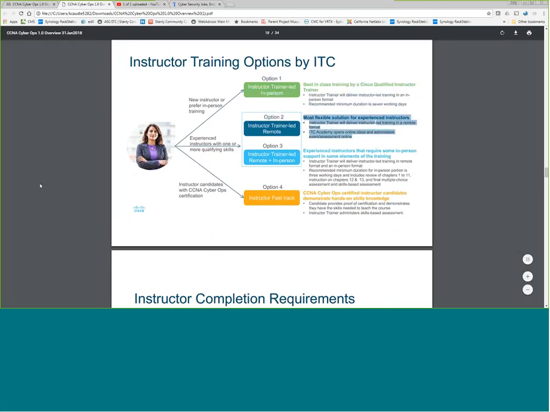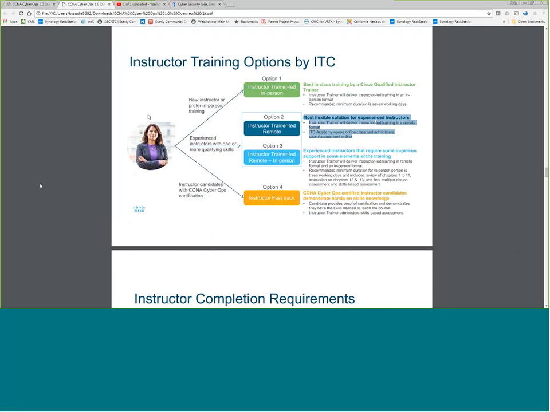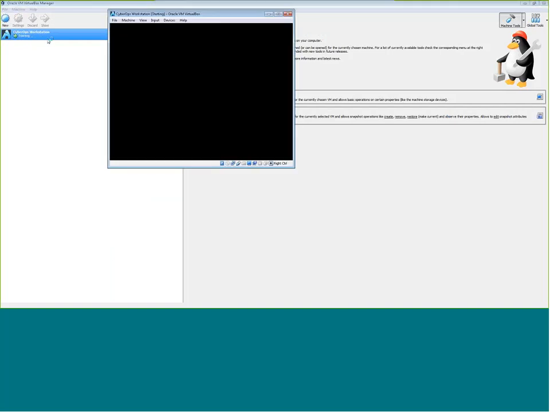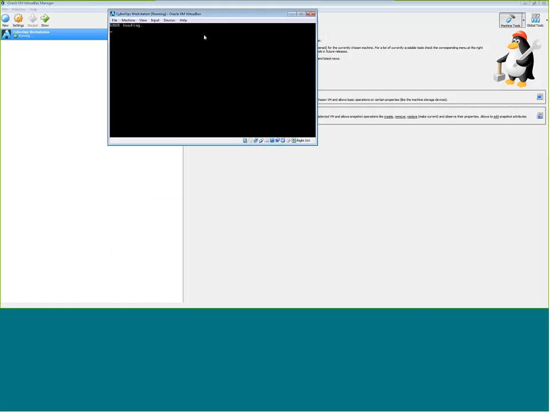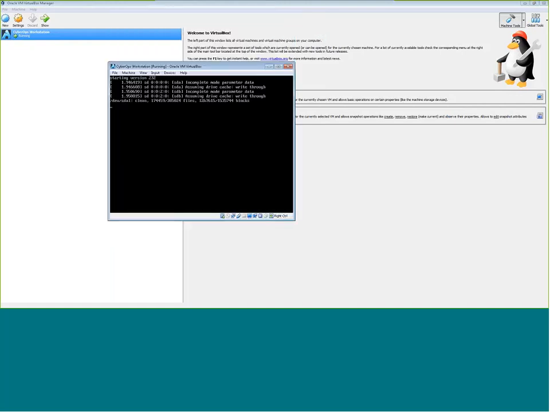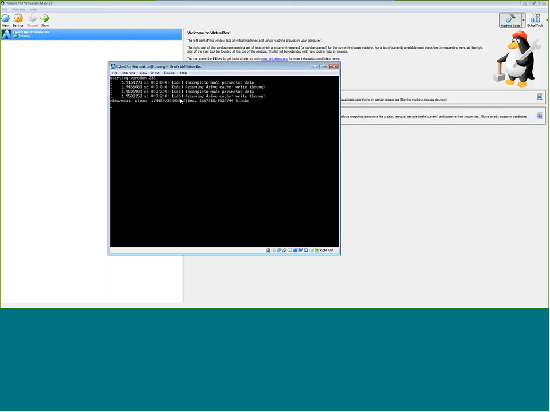Right now, again, there are no NetLabs labs for this. You will have to be building this environment for yourself. So right now, you should have an environment that has VirtualBox loaded and the CCNA CyberOps workstation machine inside of it. Later down the road, we will actually build out a multi-VM system. So be aware that right now, everything has to be run inside of this, which honestly, for many of you who don't have NetLabs, is a great way to do the class because this is how you're going to teach it in your classroom. If you do have NetLabs, be aware they're working on the labs. I have no ETA on it at all, but hopefully the sooner the better.